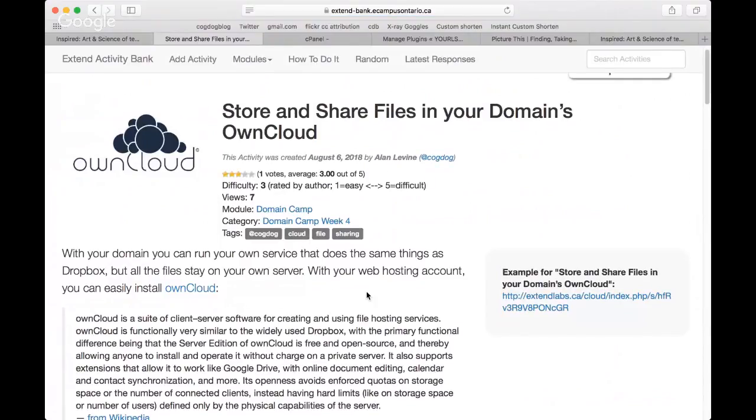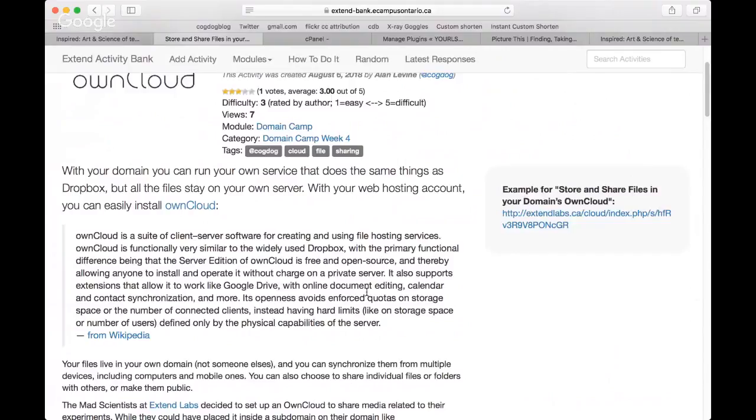This lets you create a site that's for sharing files, much in the way that Dropbox works, except that instead of sending your files to some company, and I like Dropbox, I use it quite a lot, you can actually have your own sort of cloud-based file server that you can access from multiple devices, and you can create folders or files that you can share publicly with people.